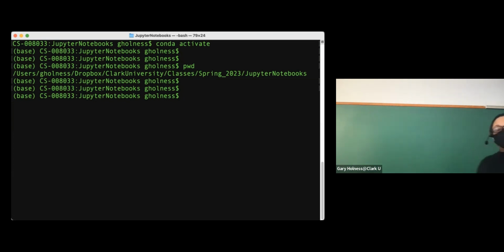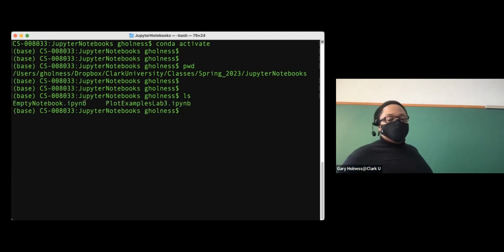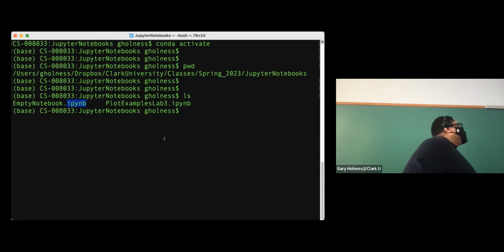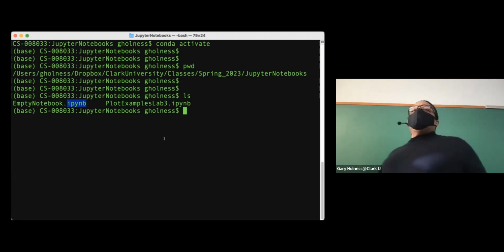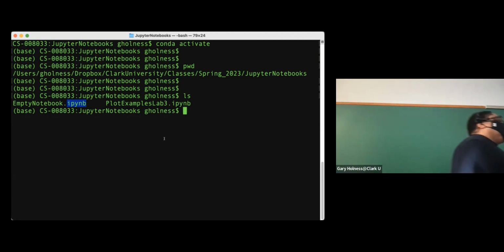And inside of Jupyter Notebooks, if I do a listing, you'll see files that have an extension called IPYNB. That's the extension for these IPython files. And these IPython files, you can't really edit them. You can take a look at them, but it includes binary information because it includes things like fonts and pictorial elements that you might display, like the visualizations in your project.